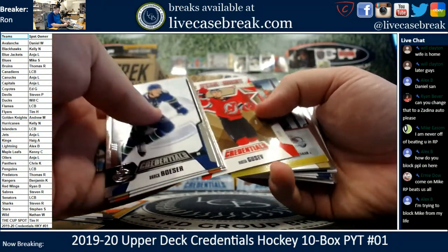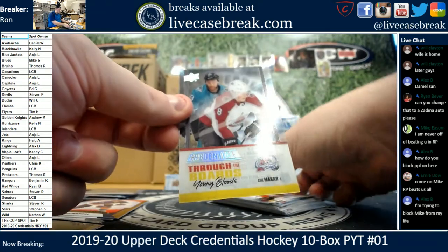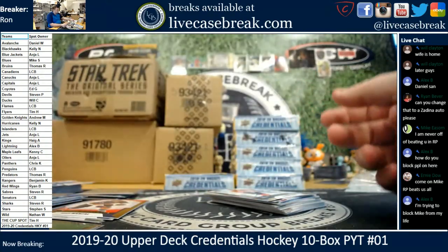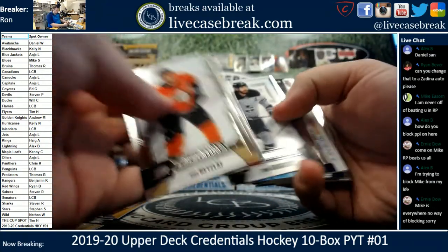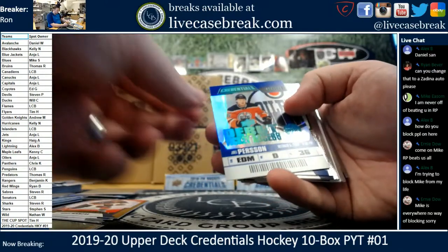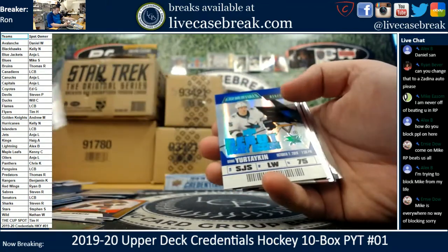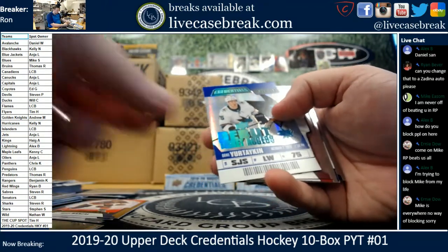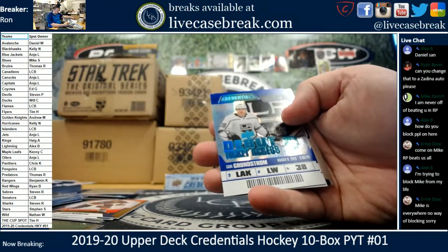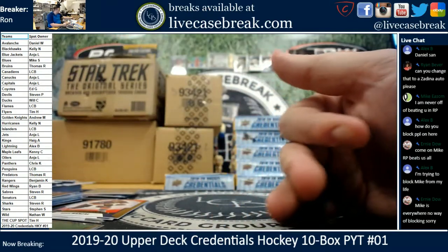Star of the Night, Rookie Gusev. Nice Cale Makar through the boards. Young Bloods, acetate. So that one, we got an acetate and a metal. Kako, Rookie Science. Debut ticket access, $6.99. Joel Pearson for the Oilers. Lazote, Rookie Science. You're taken out of $9.99 for the Sharks. Braden Point, Star of the Night. Grundstrom out of $6.99 for the Kings. Fulcher out of $9.99 for the Red Wings. And Ovechkin, we end on.